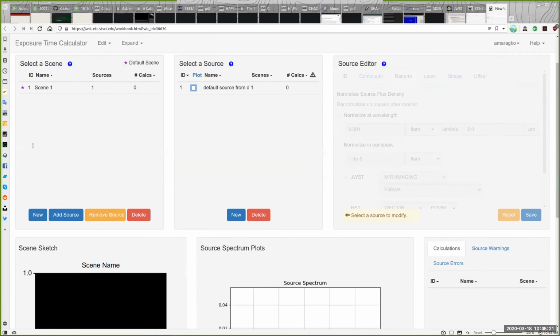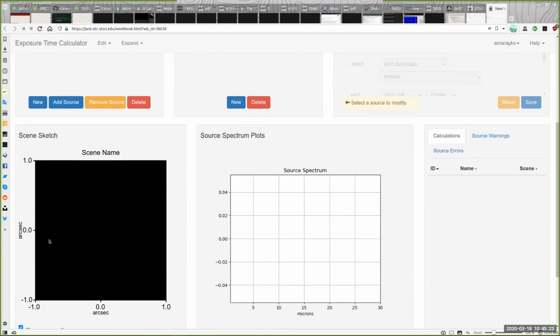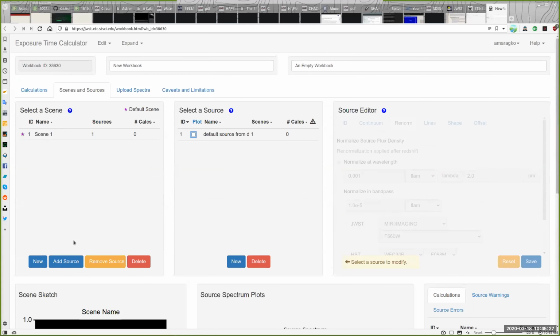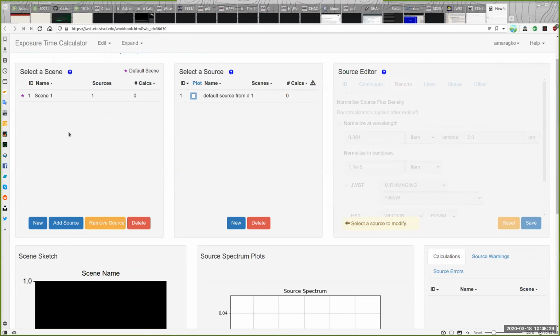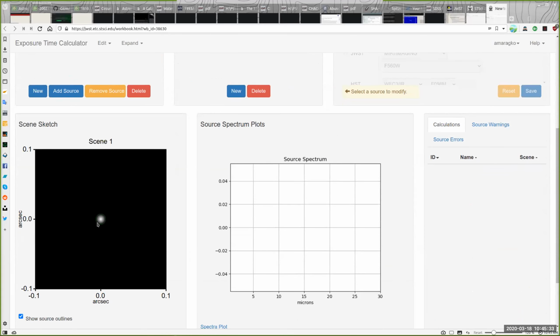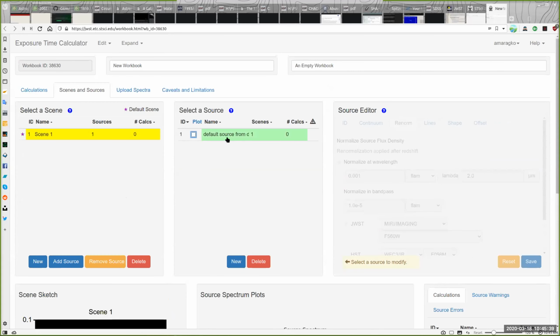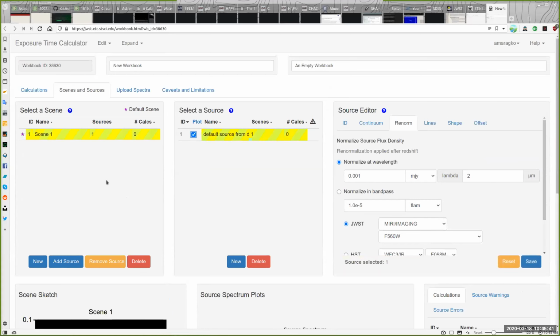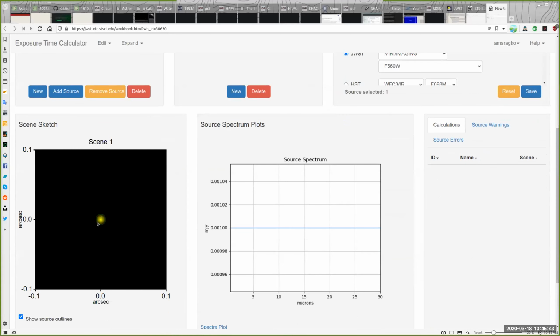So I can visualize my scene and sources on this section at the bottom. Right now it's blank because I have not selected my scene. Once I do that, you will see that the object that is within the scene appears, but it's grayed out. And the reason for that is that I have not selected my object as well. So once I do that again, you will see now it turns yellow.